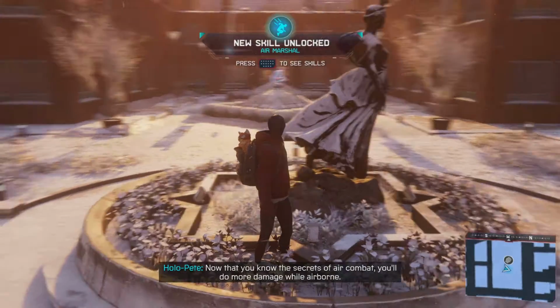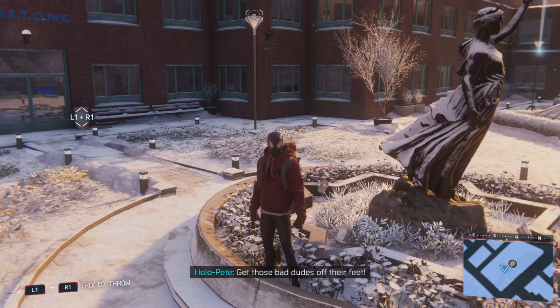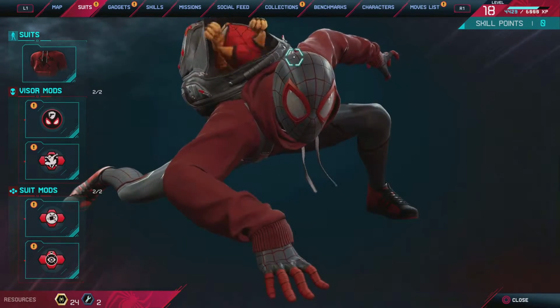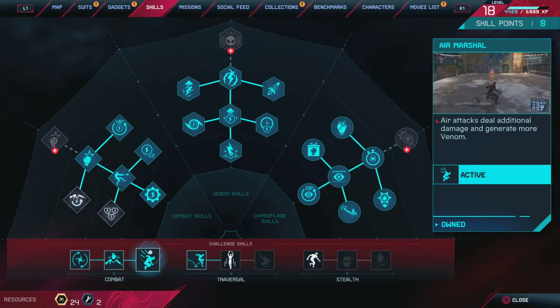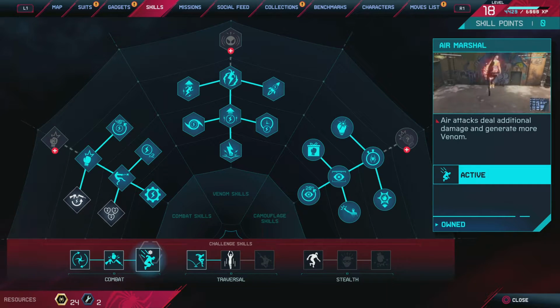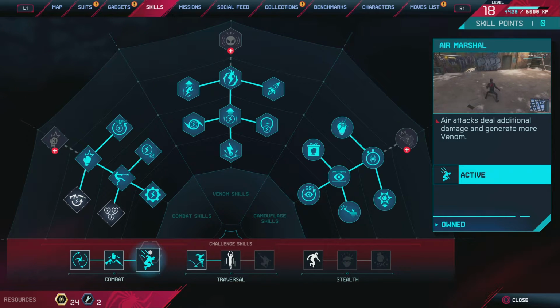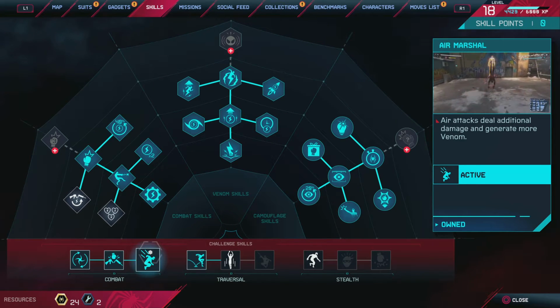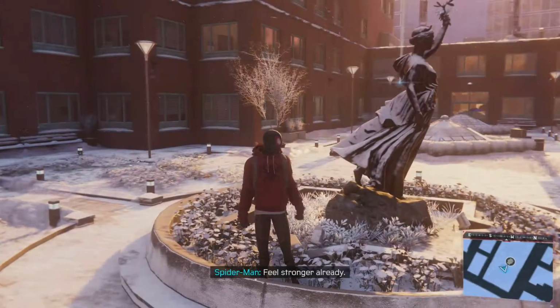Now that you know the secrets of air combat, you'll do more damage while airborne. Get those bad dudes off their feet. Damage up! Feels stronger already.